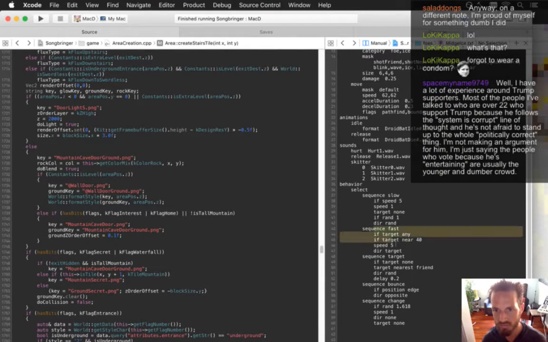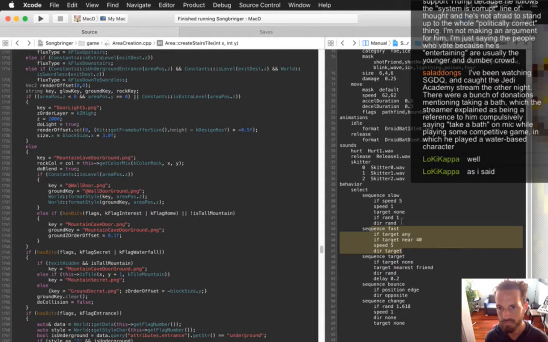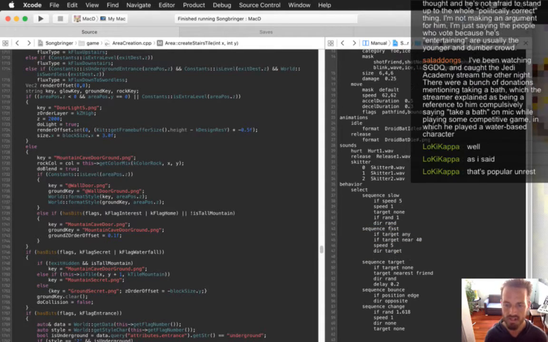I think they're going fast, slow, fast, slow. Yeah, that's what it is. So they're going fast, slow. Okay, so they should set a timer or maybe a delay. They'll just delay for half a second.